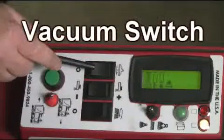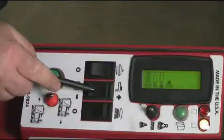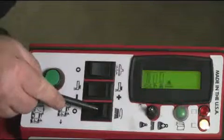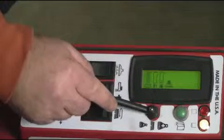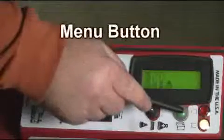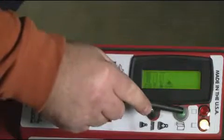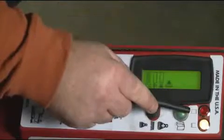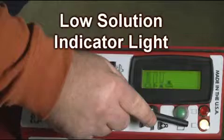Above, from left to right, is the vacuum switch, solution control switch, and scrub brush switch. Above these switches is located the black variable down pressure toggle, followed by the system menu button. And lastly, the red full recovery tank indicator light, followed by the yellow solution empty indicator light.